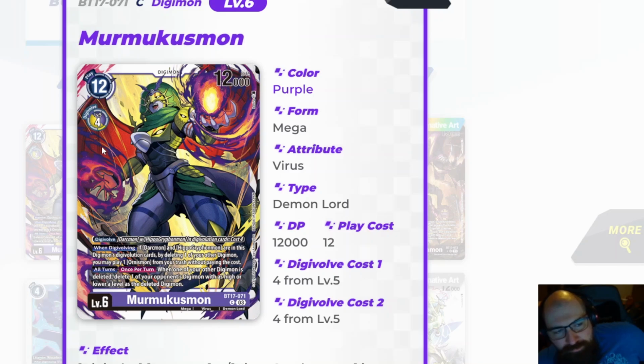Mamukusmon. God, I don't know if I said that right. Weird bird chest. When Digivolving, Durak with it's what I understand how we get. I know there's probably a card here where somehow we can put the level 5 and the level 4, but somehow we'll get there. When Digivolving, if Drakmon and Hippogriffmon are in this Digimon's Digivolution cards, by deleting one of your other Digimon, you may play one Ornismon from your trash without paying the cost.